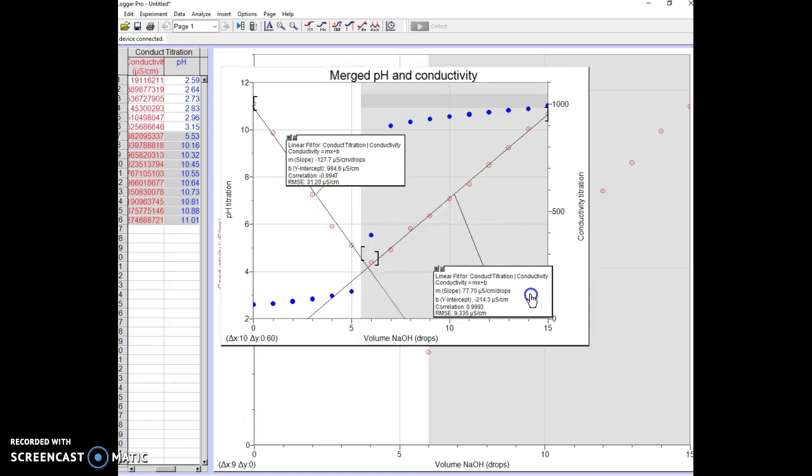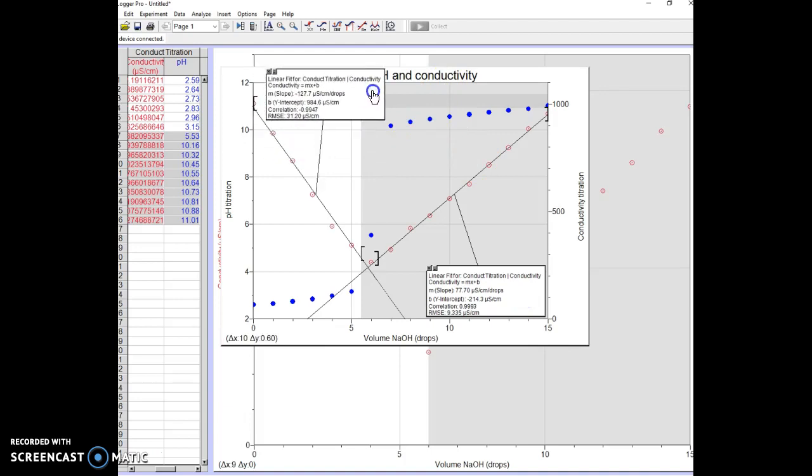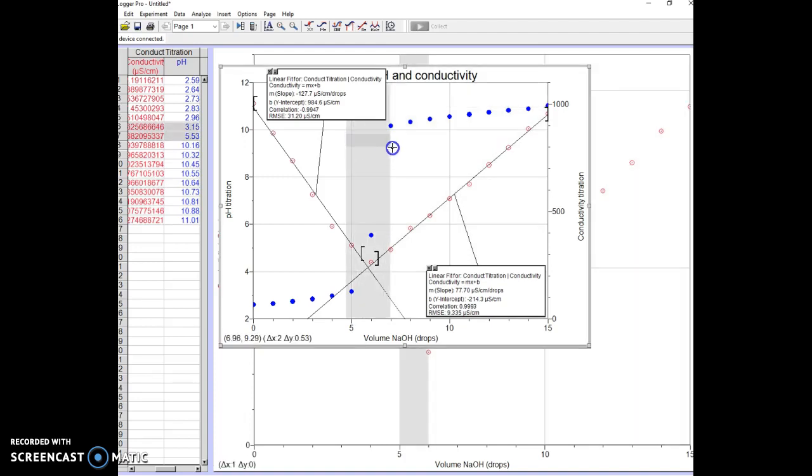Let's move these equation parameters out of the way so we can see everything. And now you say, oh, the equivalence point is going to be right here. Fine. What about the equivalence point that's somewhere in this void in the pH titration curve? Well, we really can't do exactly what we want and show a second derivative with this data. If we had a second derivative, we could plot that instead of the actual pH, but we like that pH curve. It's kind of a cool little curve.